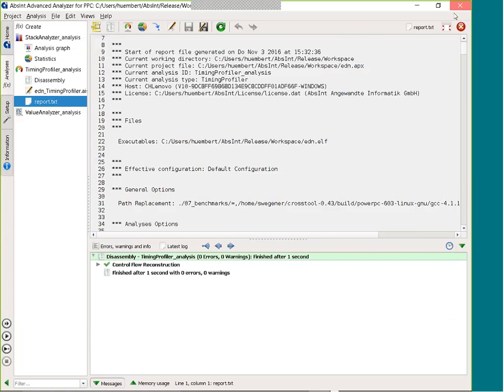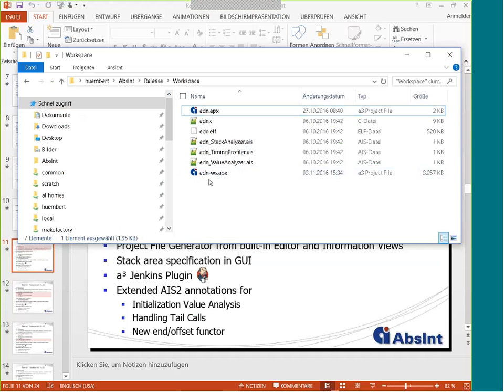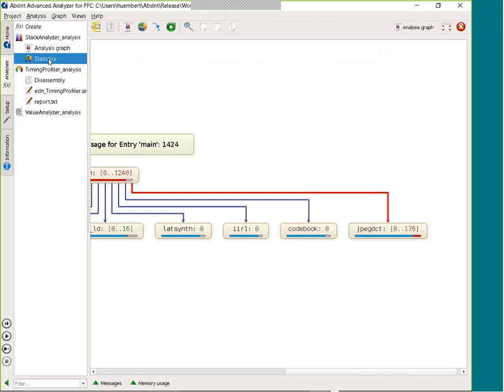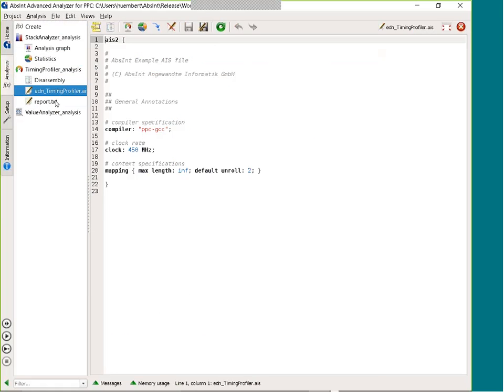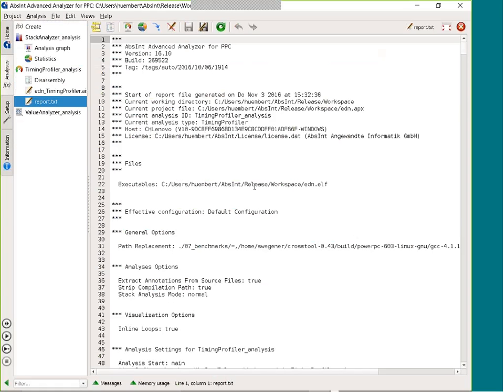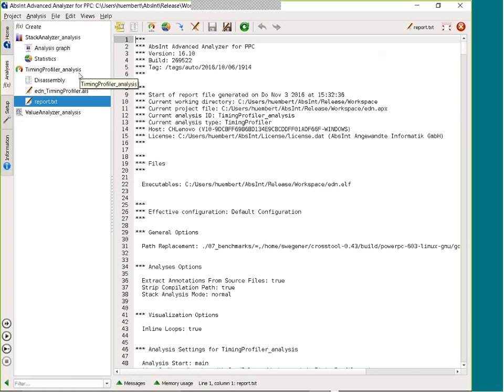And now I'm closing that project, and you see we have generated that workspace file, which is much bigger than the standard project file, which just has the references. This workspace file contains all the results and the intermediate files. So by double-clicking on that workspace file later on, I will reopen the same state that I had before, you see. So all my results of the analysis, here in the overview you see the results, but also the output, the visualization, the statistics, even the disassembly and the opened ICE file and report files, as well as the DWARF debug information. All of them are directly opened, and you can continue with the analysis state where you left it before.